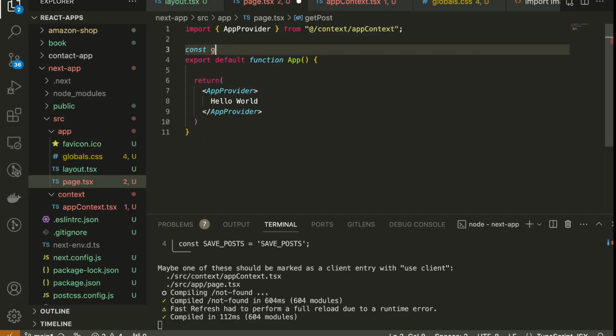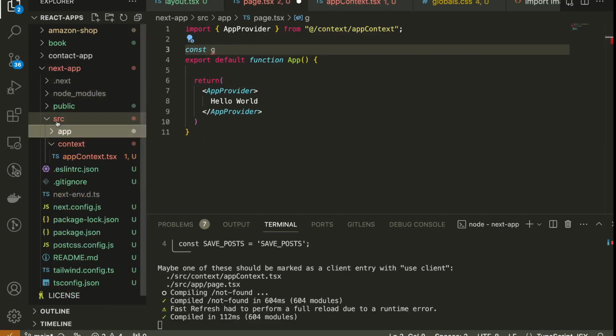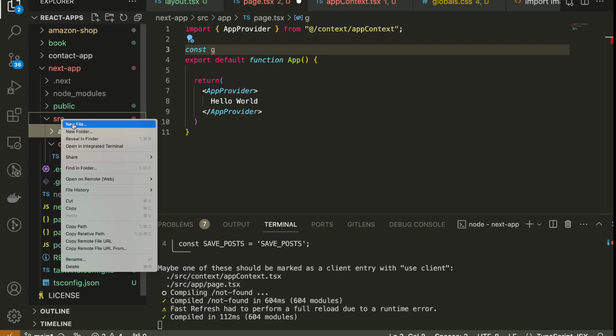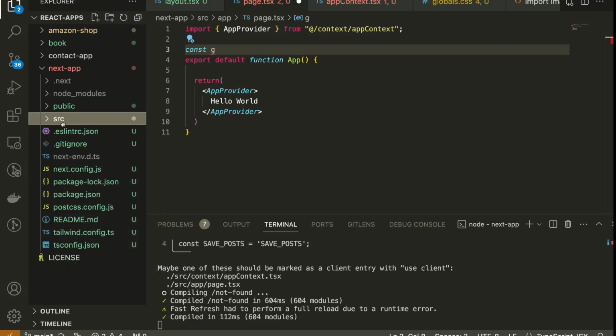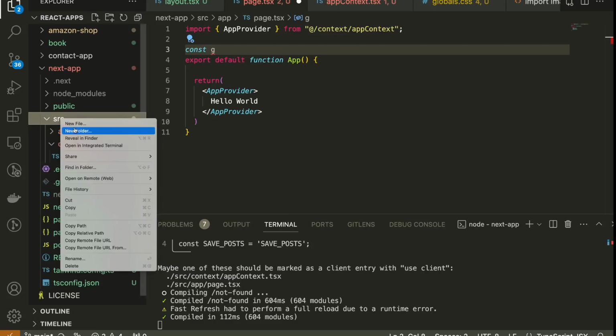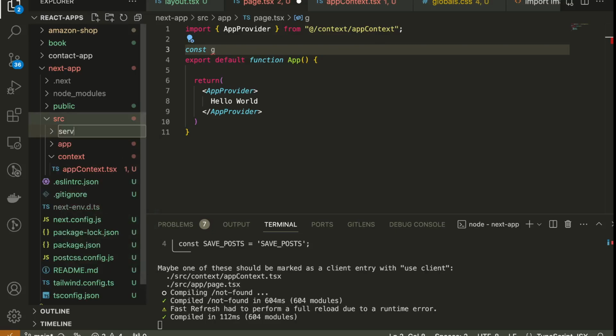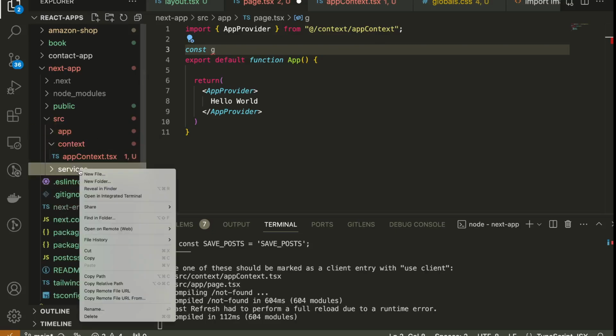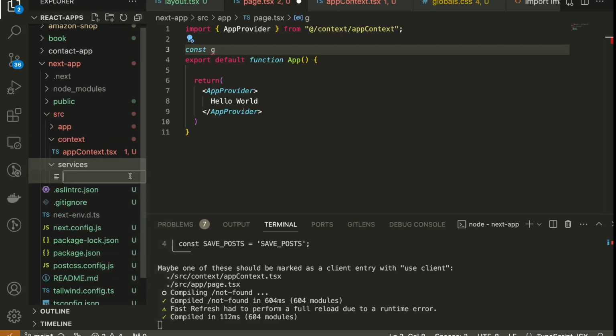Ideally, we can even create a new folder in the source slash app directory and call this services. This will give us all our services, and in the services I'm just going to create a new file and call it post.tsx.